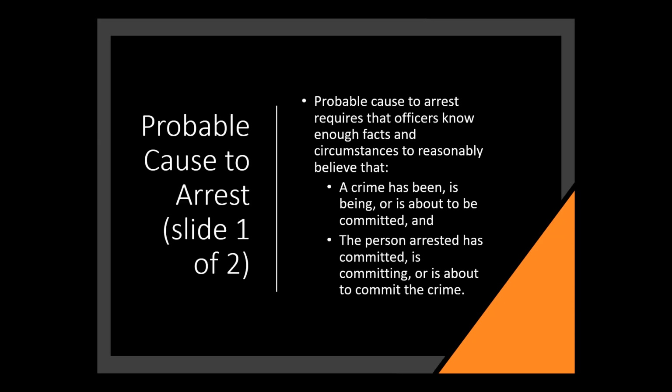Now, probable cause to arrest requires that, first of all, you have to believe a crime's been committed. The officer has to have, looking at the facts and circumstances, a reasonable belief that there's been a crime. Not that someone's just a bad person. Now, it's either the crime has occurred or is about to occur.